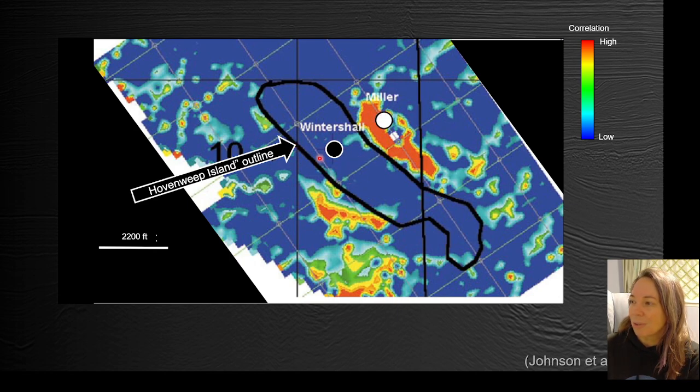And we notice that those amplitudes aren't quite as high around the Wintershaw well. And so that's telling us that perhaps there's a difference in rock properties or fluid properties between these two areas, the productive well and then the proposed well.